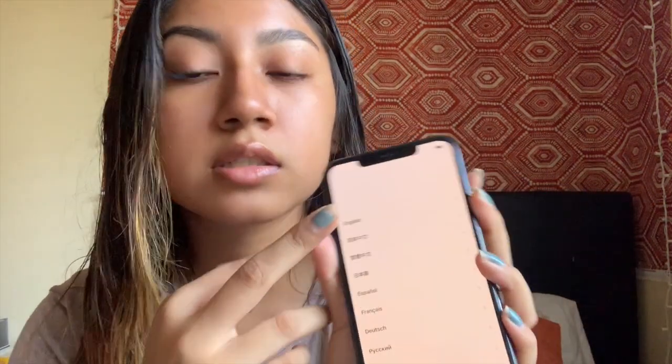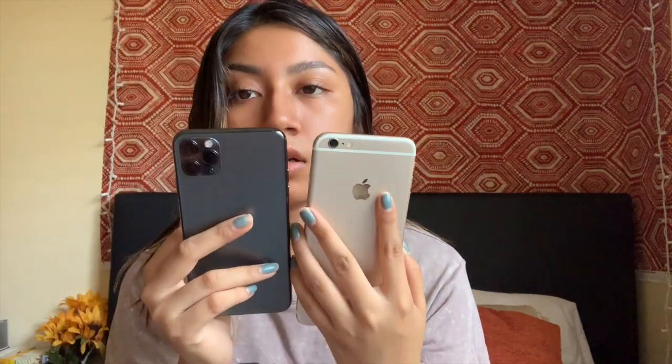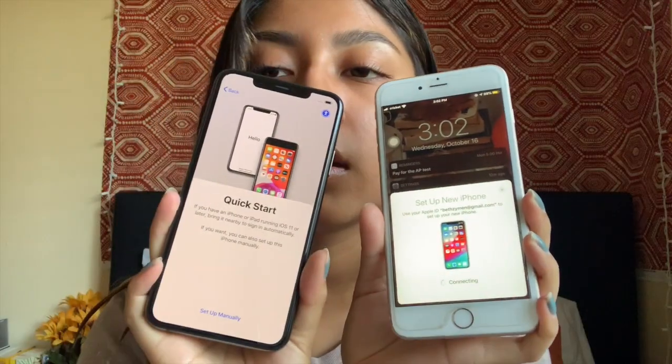So, we're gonna put it in English, United States. And then it says, if you have an iPhone or iPad running iOS 11 or later, bring it nearby to sign in automatically. If you want, you can also set up this iPhone manually. I think we're gonna set it up manually, but I have my iPhone right here, so it's gonna be easier to set it up. So it's setting it up.